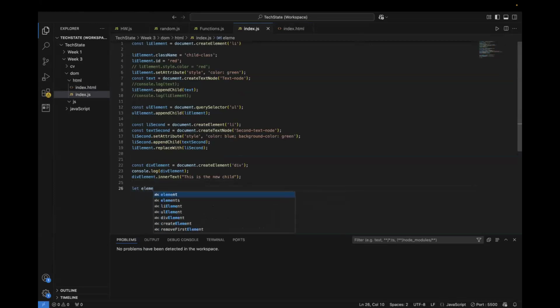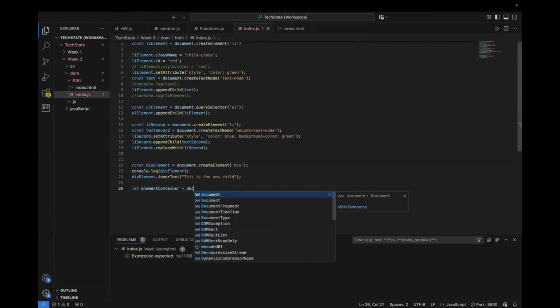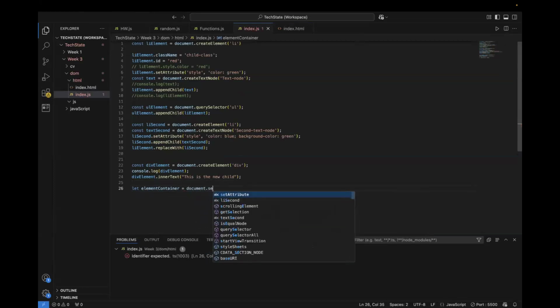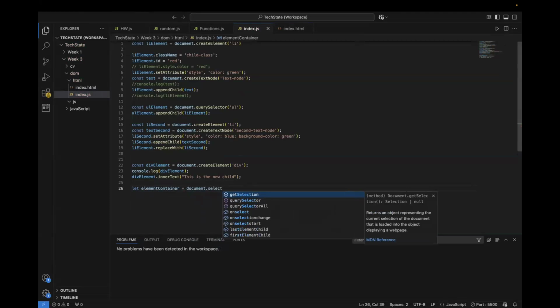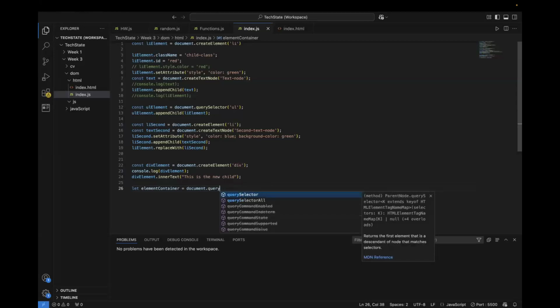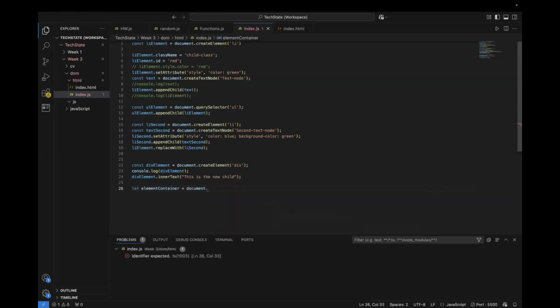Why do you have to create an element? Store it, I mean, get it. Select, you can make it let selection, like that. Your variable name should always be meaningful. Document dot query, again you are using solutions, don't delete everything and write again.